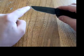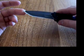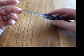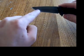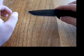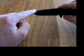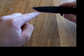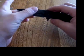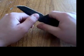Made in this modified Tonto shape, and the reason I say modified Tonto is because that's what Kershaw calls it. In reality, it's more similar to a real Tonto. It's not the American Tonto where it's straight edge to straight edge, and then there's a little bit of a transition between the edges. It's more like a Tonto drop point because it drops its point, obviously. And it has a lot of belly right here, and then it goes to a straight. This actually makes it really nice to cut with.